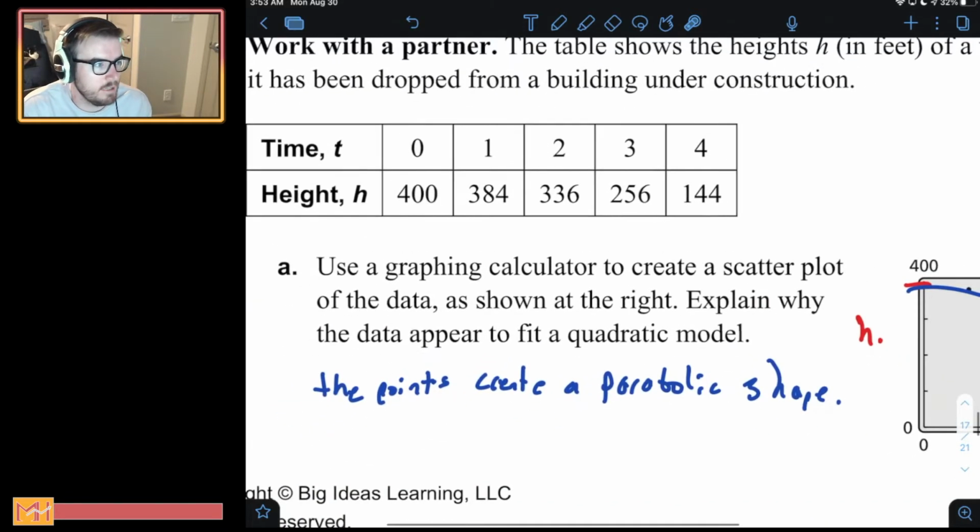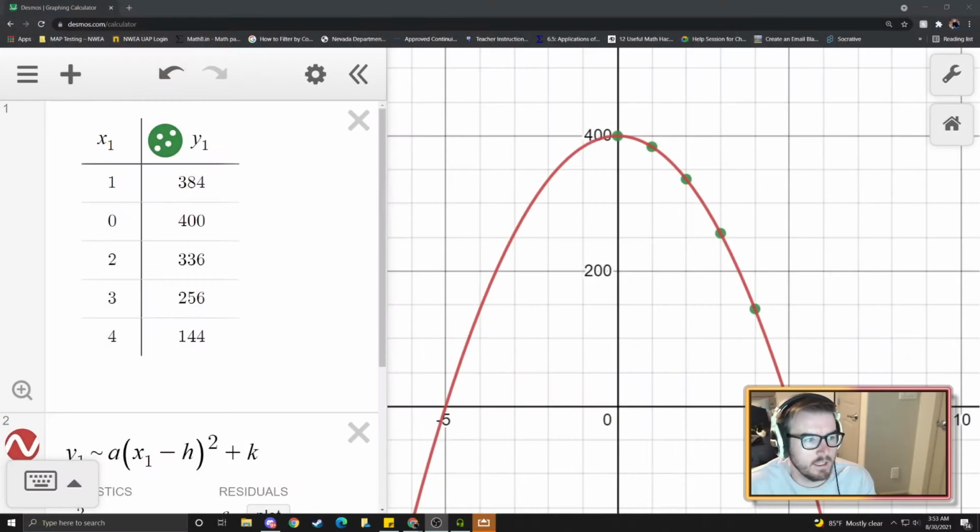I took a look at this table and I entered the points, and this is what my parabola looks like. Just so you know, I edited the scale so that way you can really see the parabolic shape. So I made it 400 at the top here, and then I went from 5 to -5 on the sides. So there's my parabolic shape. You can see each of those points that have been plotted.